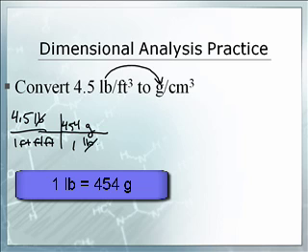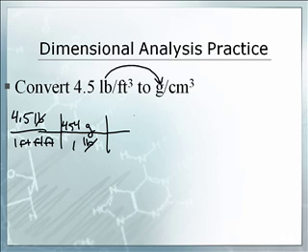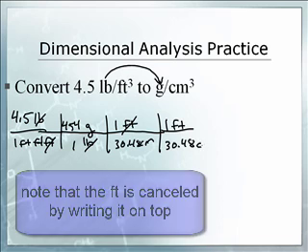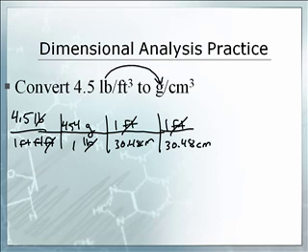Pounds cancel. Now to get feet to centimeters, we can use the 30.48 we used last time. Actually, this isn't so bad. You can say 1 foot is 30.48 centimeters, and that gets rid of one of the foots. We're going to do it 3 times: 30.48 centimeters per foot. Notice each time I write a number, I also write a unit, always. Centimeters or foot. No naked numbers.